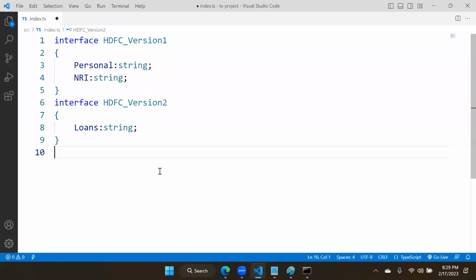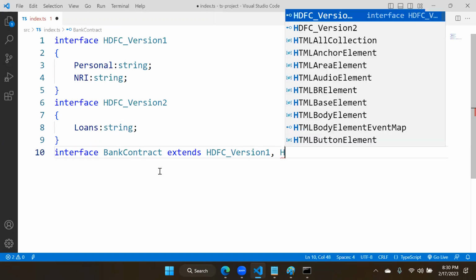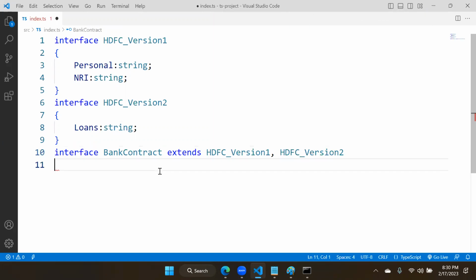Now we have an interface called bank contract. This bank contract extends HDFC version 1, HDFC version 2. This is multiple. And here we have name, bank name, it is a string type.